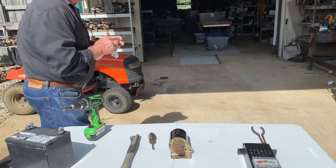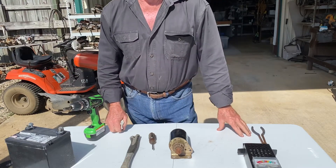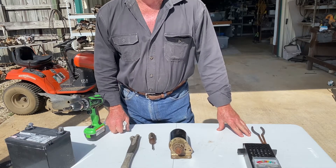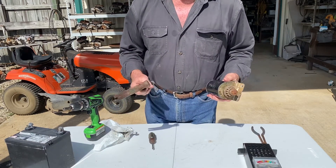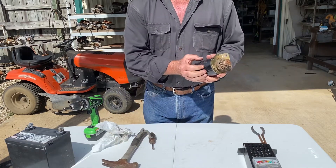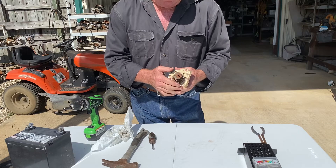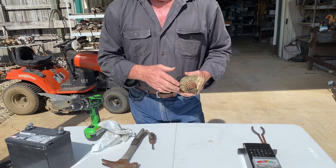Good morning. If somebody wants to ask me what's the most common uncalled-for mistake that people are making with these lawnmowers and these motors, I'm gonna say it's the starter. People have a habit of wanting to hit a starter with a hammer. There's absolutely no good that can come out of that. These starters have magnets on the inside of them, and when you hit them with a hammer you bust those magnets. These starters are tough — most of the time it's not the starter's fault, but it catches the whipping.